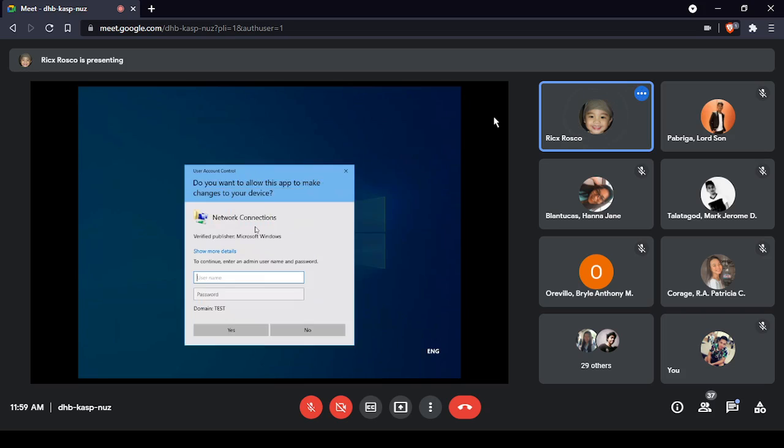Okay. Now, because test is just a standard user, you need to create a network administrator. So in this case, we have here administrator, then password 1, 2, 3.